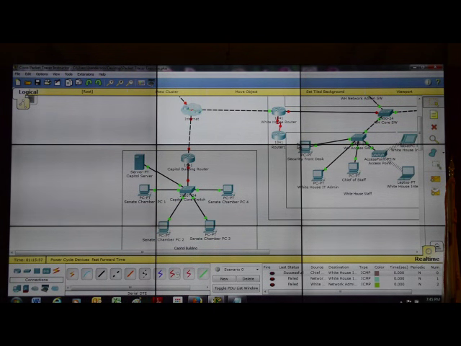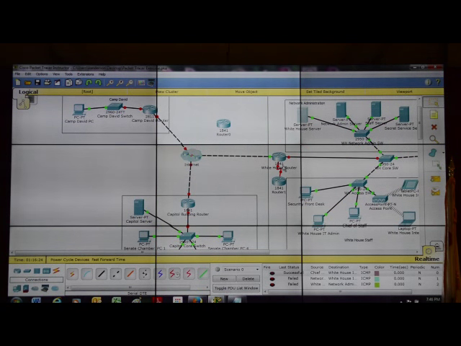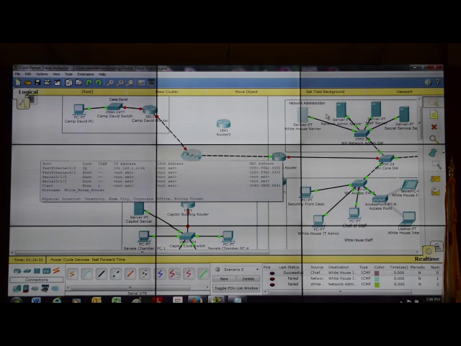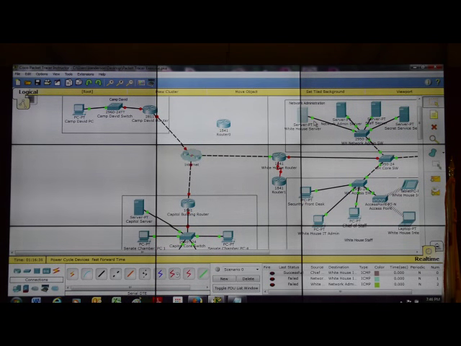What they were doing was they wanted what's called an extended access control list from the scenario, which means that it's going to permit or deny devices, networks, or subnets based on IP address ranges and protocols. So in other words, you can get very granular with access control lists. It takes people a while to get a handle on them. But for example, you could say, okay, we're going to deny everybody in this group from getting over to this side if they're using Telnet. We could say we will block just these two machines and let everybody else go.